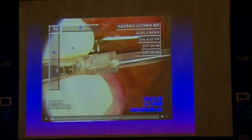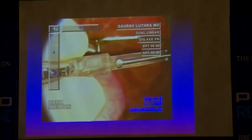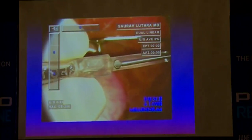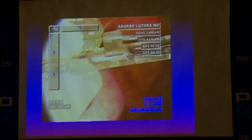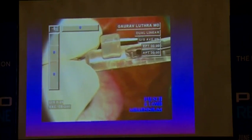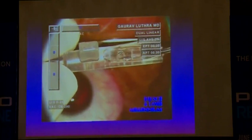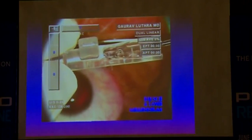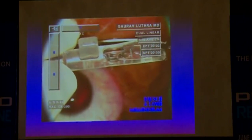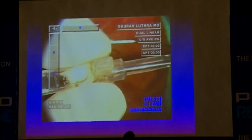And you can see how hesitantly I was loading. Why I always end up showing this is because with ICL, at least with the STAAR one, I think the loading is probably the one area which every beginner has to go through, loading the ICL. Of course, once you get through it, then it becomes much easier. So you can see that hesitation in pulling the ICL through the tunnel is not going to help. So you bring the ICL back, and that smooth motion comes within 2-3 cases. So after the first 2-3 cases, you actually realize how it has to be loaded. So that one smooth motion, as you can see here now.